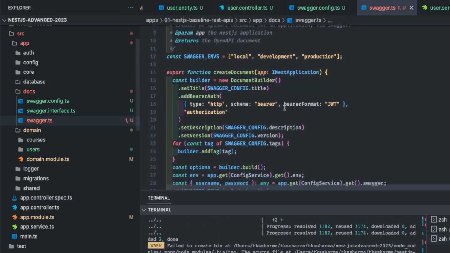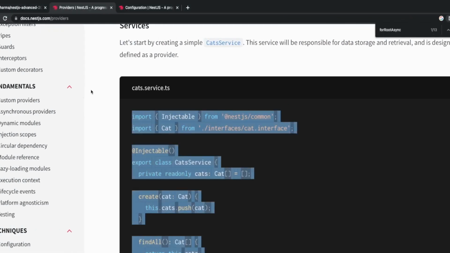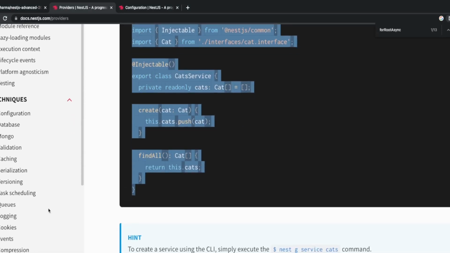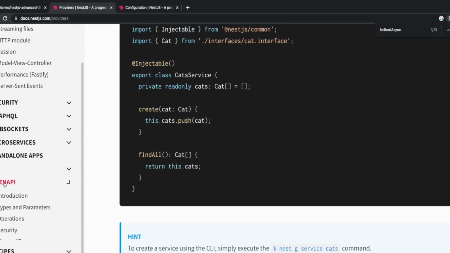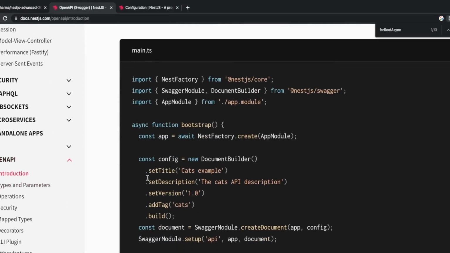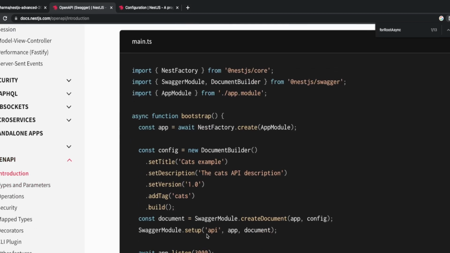This is just creating a simple document, and if you look into the docs on how we are using Swagger, it's the same thing. Let me just see. This is OpenAPI, right? Introduction. This is how we are creating a simple document, and this is how we are setting up Swagger. Earlier, before these things came into the picture, exposing the API docs just through the code was really very hard. Now it is very easy. I have talked about this NestJS Swagger module in many videos, so I won't take much time here. Here we are creating a document and passing the app and config to the create document method.